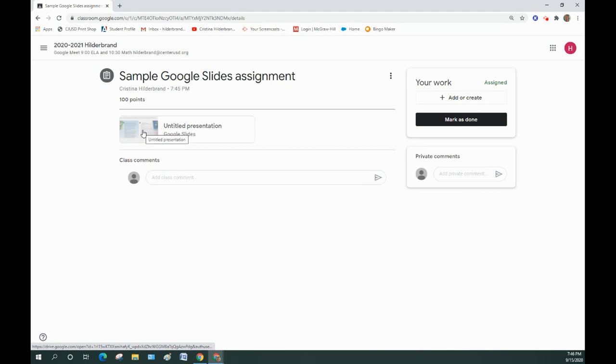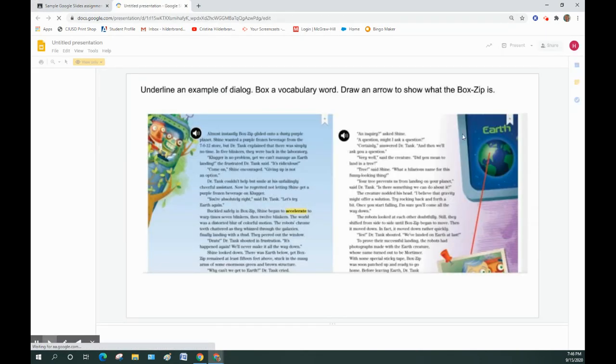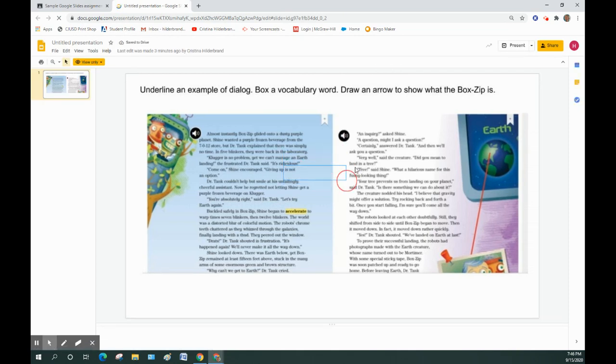So we're going to click on the presentation, the slideshow. And you'll notice that you can't change anything. I can't delete this. I can't make any changes to this. It's already there, which is a good thing because it means you can't delete something you're going to need later. So this is to help you avoid deleting something that you may need. But I do want to show you what you're going to need to do in order to be successful at completing all the tasks on this.